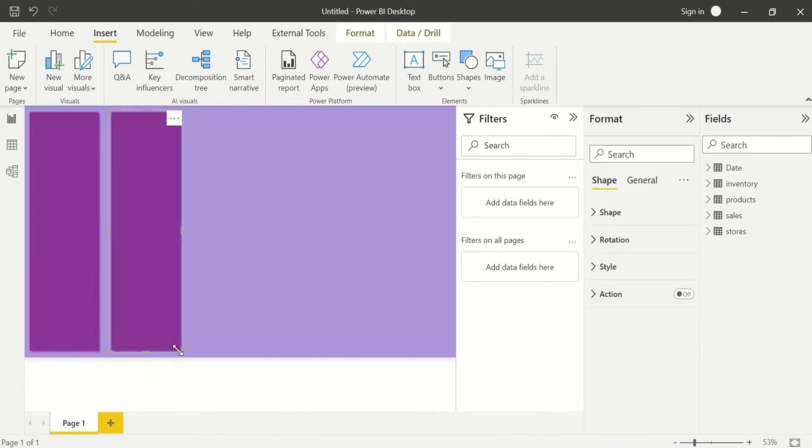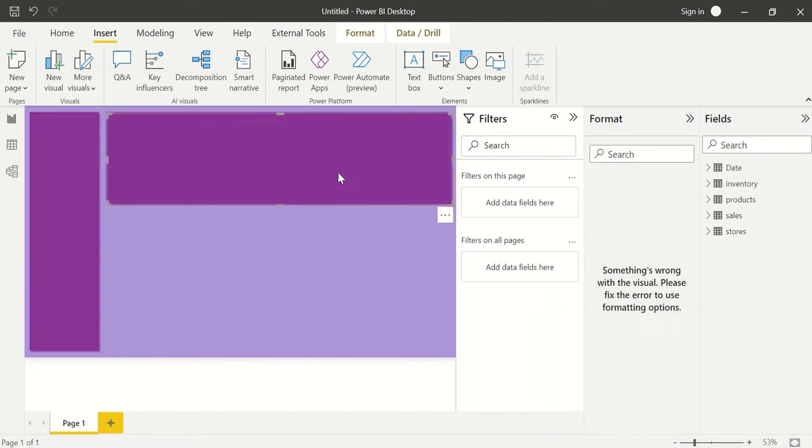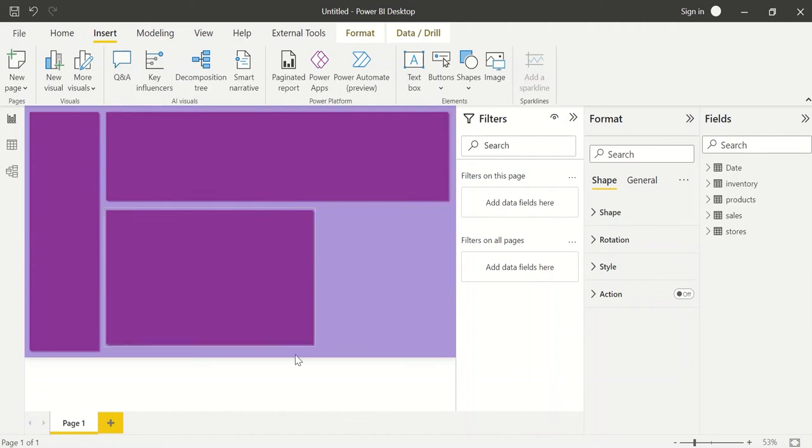Perfect. I can make it as big as possible, whatever is the requirement. So if you see like this, you can drag and drop the way you wanted.